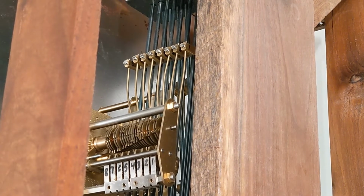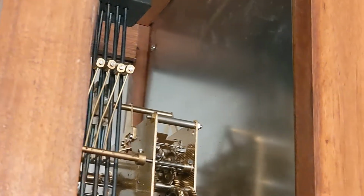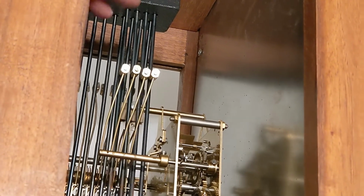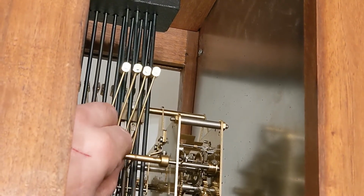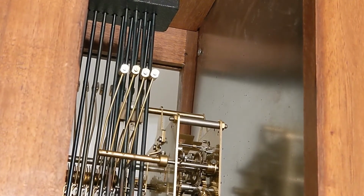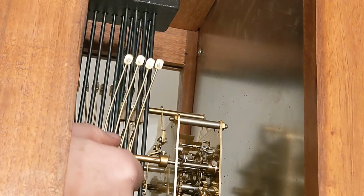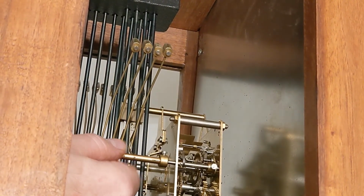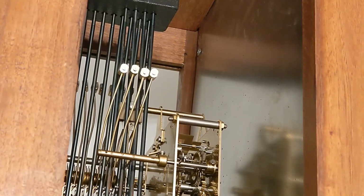So these are working pretty good now. Now I'm going to check the hourly hammers. They're on the other side of the clock here. You can see them right there. They all hit at once. So what I'm doing is hitting it and then pushing that specific hammer to see if it dampens after it starts ringing. And I can feel it more than I can hear it. So those seem to be okay.